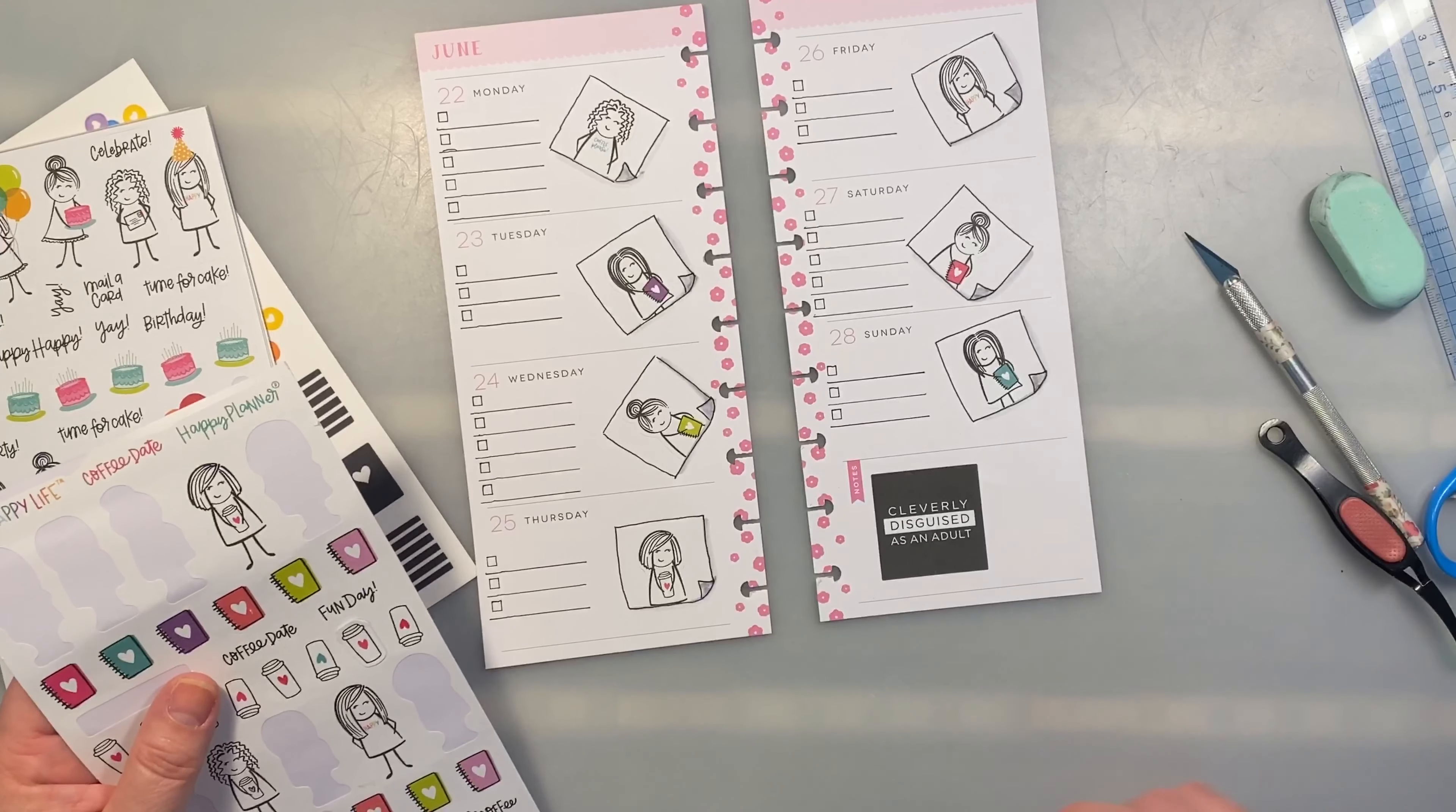All right, so I was going to use these planners also, but they do have all these planners here, which would match better, so maybe I'll stick with those. But first we're going to put these lines. That's out of the way. Use our Check It Off stencil, grab a pen, and put these on here.